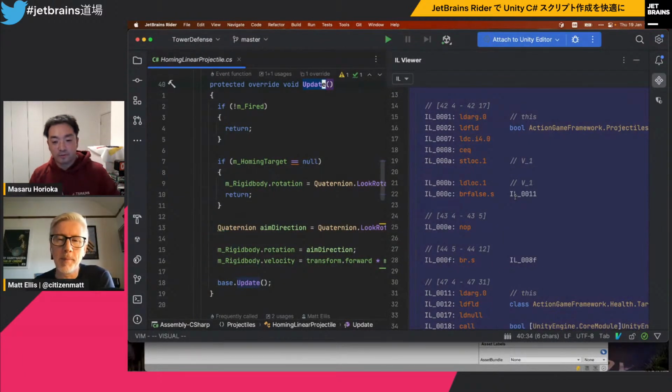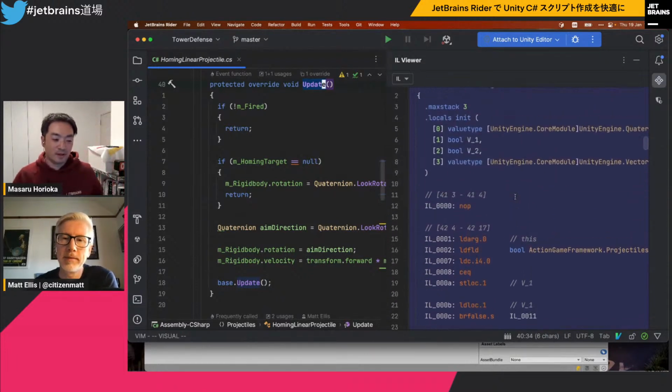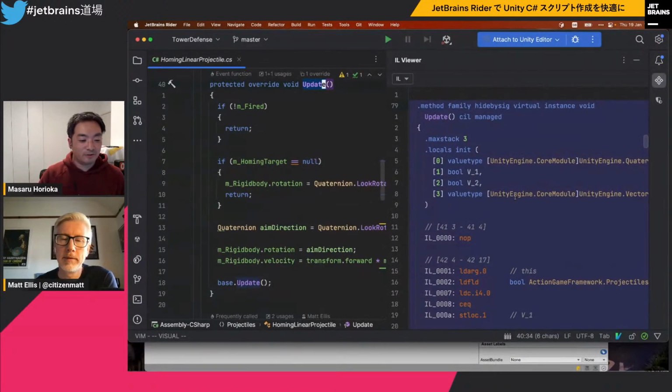So do you mean that currently what we show is not from Unity, but from what? Yeah, so when Unity compiles your project, it saves the assemblies in a different location and does extra processing. We look at the assemblies from the local C# project, and so they are slightly different.